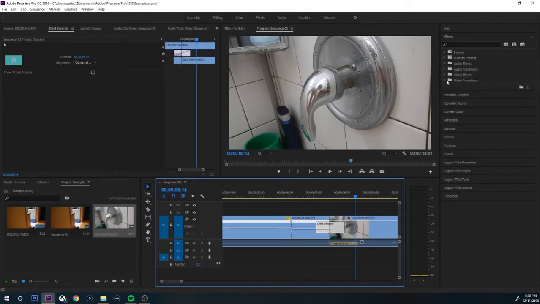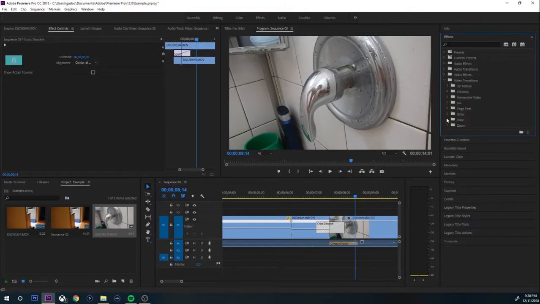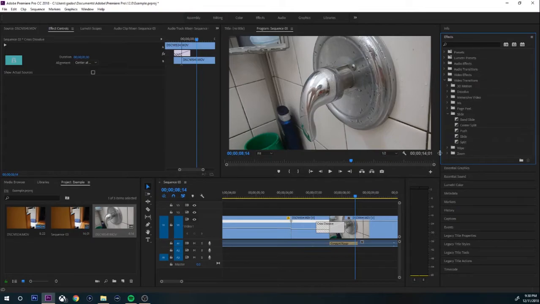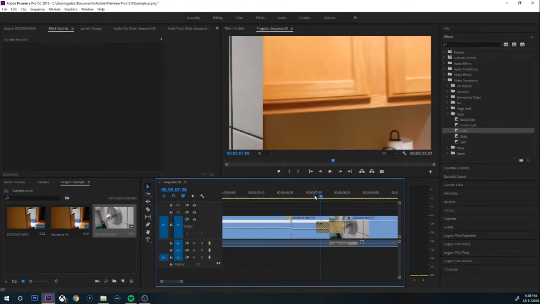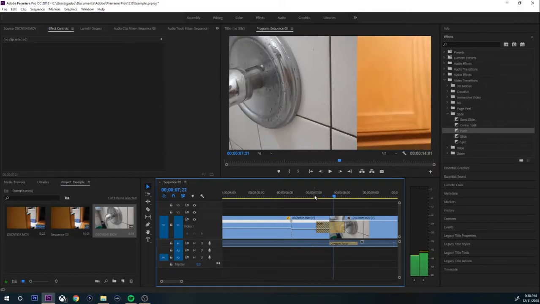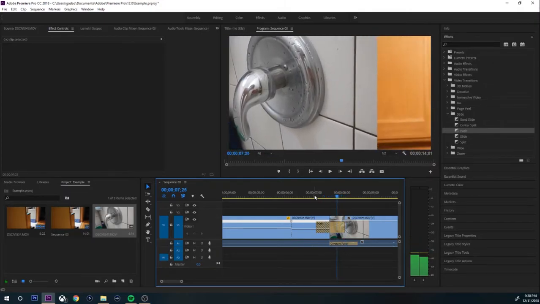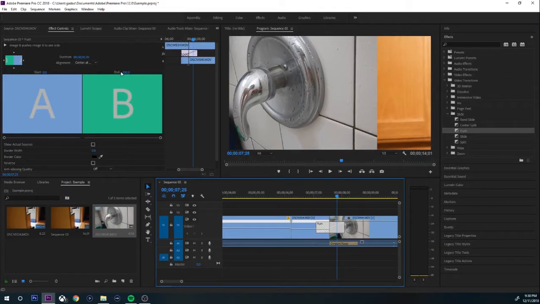That's one transition. Video transitions right here. Slide. We'll change this transition into a push. But basically, you're going to push the video. Ready? Right. Let's have it like this. You see how this clip kind of pushes inwards like that? That's basically that. Click on the effect if we wanted to. Click these arrows to change it.